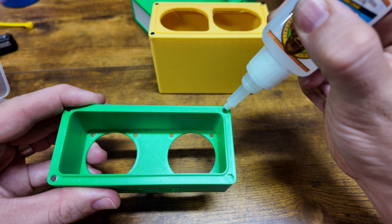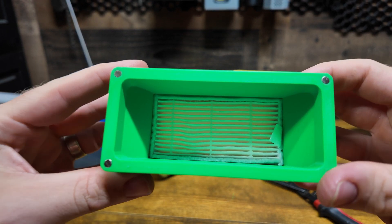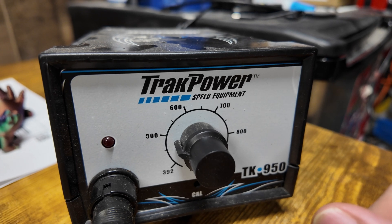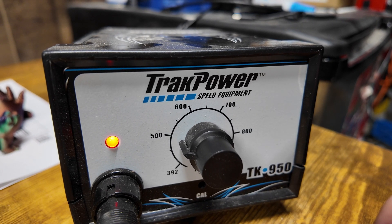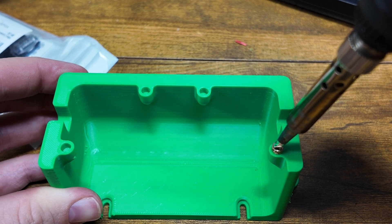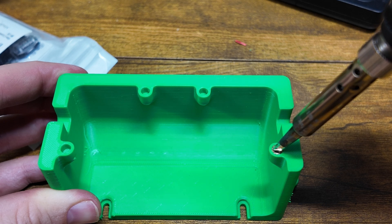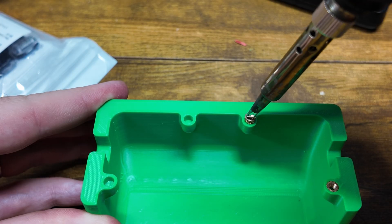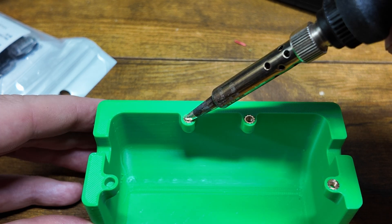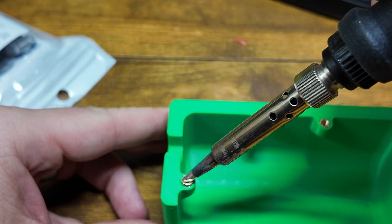Unfortunately I realized I needed to use superglue to keep the magnets in, and there's really no way of doing this without getting superglue all over your fingers. For the heat inserts I'm going with about 475°F. I haven't had very good luck with this in the past, but having the right temperature makes a big difference. I'm putting in a bit of pressure to push it just below the lip — letting it heat up for a second and then pushing down.